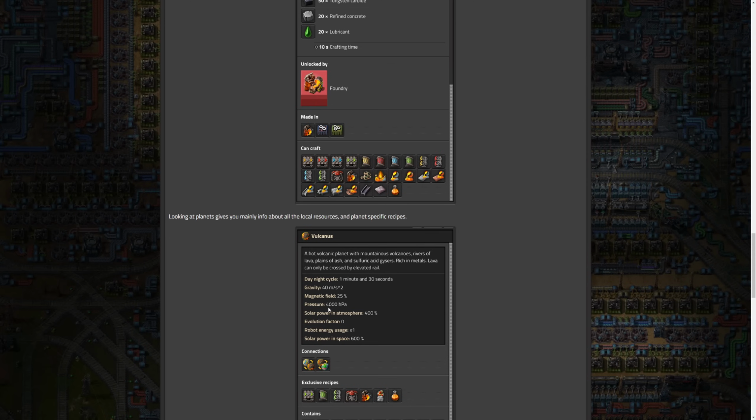So this has some impact, and I'm assuming it has to do with maybe the space platform or launching rockets or something, or maybe other things too. But this definitely has me intrigued since this is now the second time we've seen it, and it really does seem relevant. Solar power and atmosphere, so 400%. I don't remember what it was on Nauvis. I think they did show this, but that's cool. Evolution factor, 0. Robot energy usage. So this is interesting. Robot energy usage maybe is going to vary per planet, which could have to do with like gravity, perhaps, and maybe magnetic field. I don't know, but that's really interesting that this may change. And then solar power in space as well.